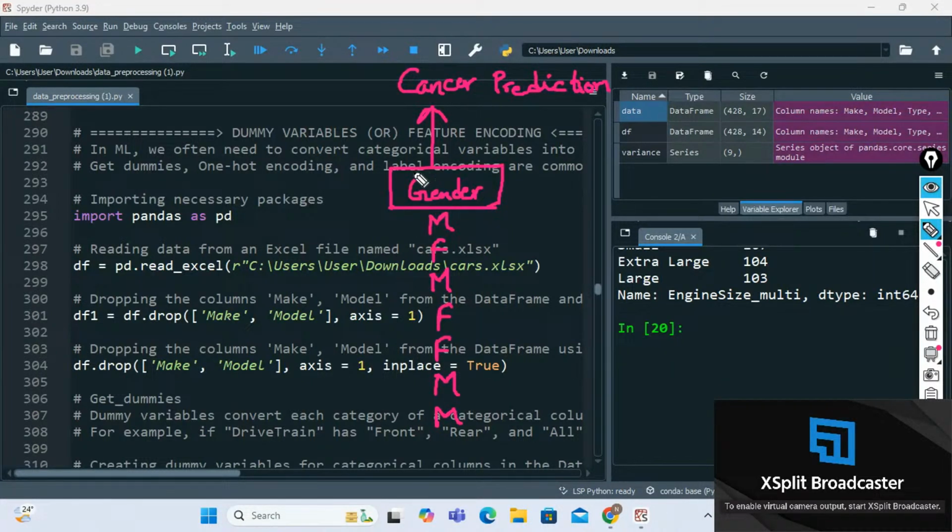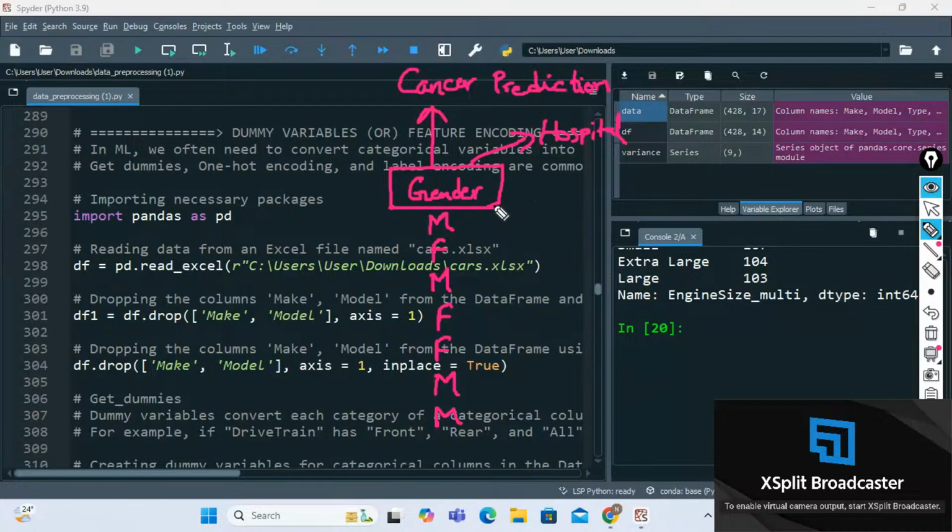So what I did is I gathered the data from a hospital, and this hospital is generally very good at treating people and diagnosing cancer. With respect to cancer, they are undergoing a study, the use case, and for that purpose they have recorded the patient details. So they recorded the gender of the patient, and whether the patient has cancer or not.